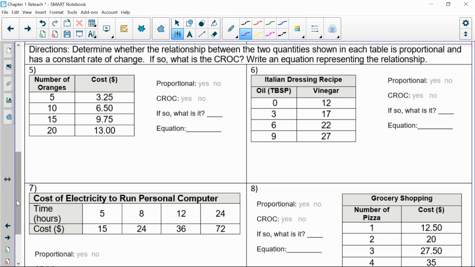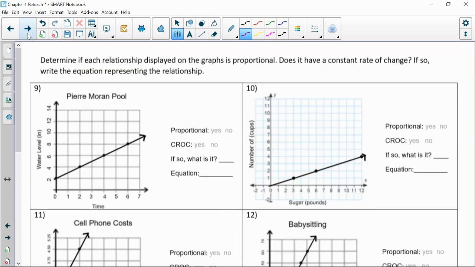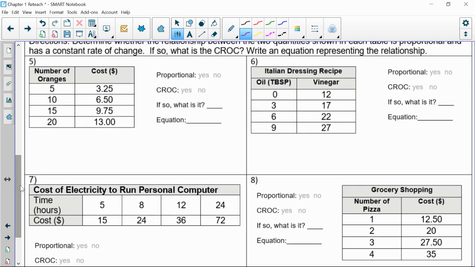Okay, so we have this, we have 4 here. On the other side, we have graphs that we will look at. So I will do 2 of these. I'm going to do 5 and 7, and then you're going to have to do 6 and 8. All right. So first thing we want to look, is it proportional? Well, remember, to find out if it is proportional, we have to take our y and divide it by x. Okay. Once we do that, then we can determine.